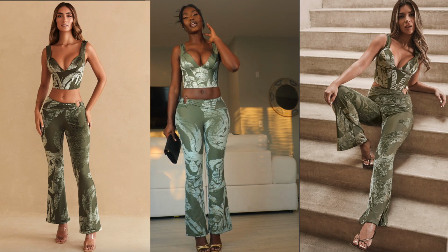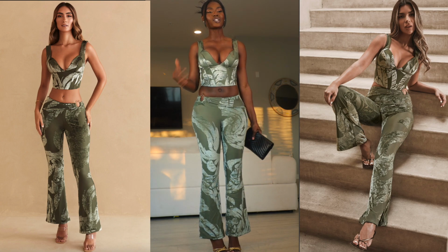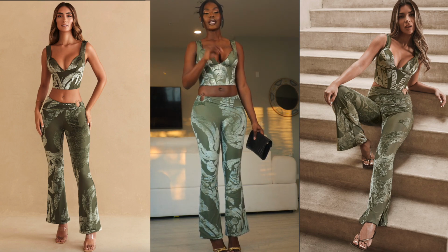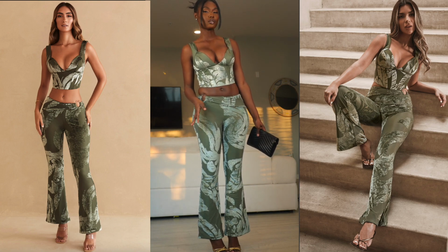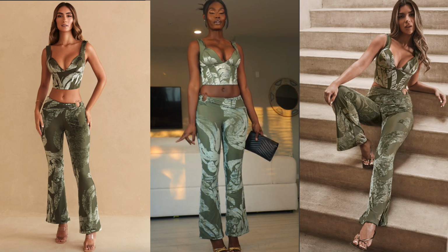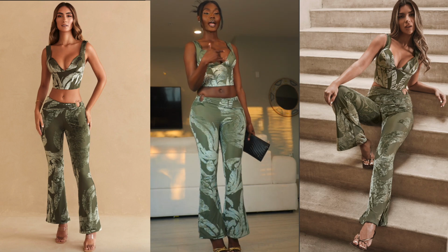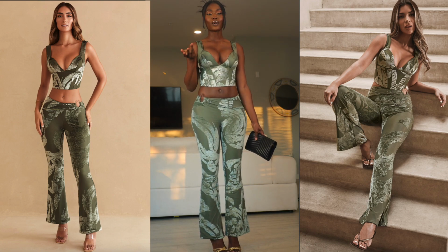But yeah, it is a boot cut type of pants. It's cute. I wish I got the skirt because I feel like the skirt is very much more me. I'm not really a pants girl too much. I could do a jumpsuit, but not so much pants. But either way, still cute. Really do like it. Okay, I am definitely going to get the skirt because I want the skirt, and I'm most likely going to wear the skirt.